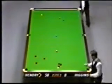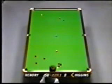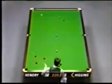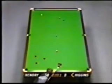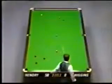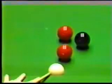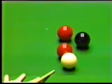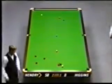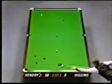Well, Stephen, with a 58-point lead, really doesn't want a stalemate. So it's in his interest to open things up a bit, I think, without, of course, leaving John an easy potting chance. John can get away from the red to the left there, but he would perhaps leave Stephen a chance on another red. Bit of a tricky situation for both players at the moment.